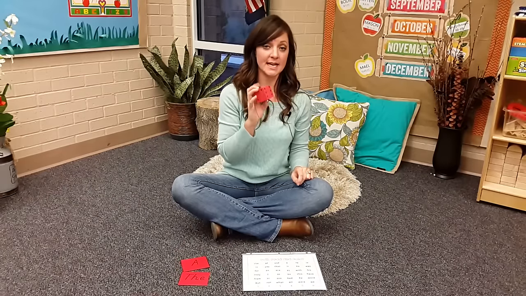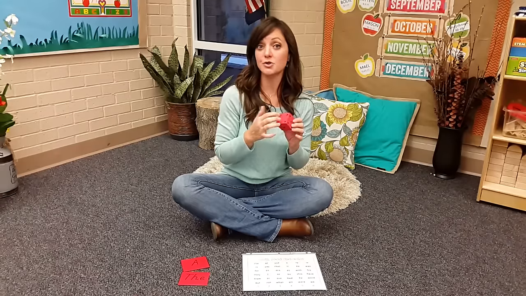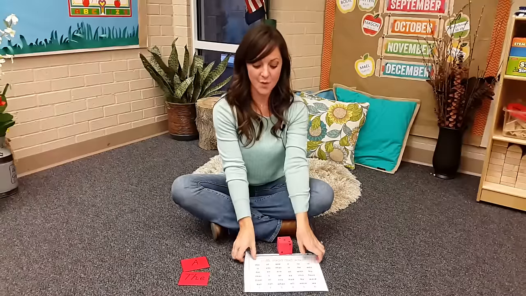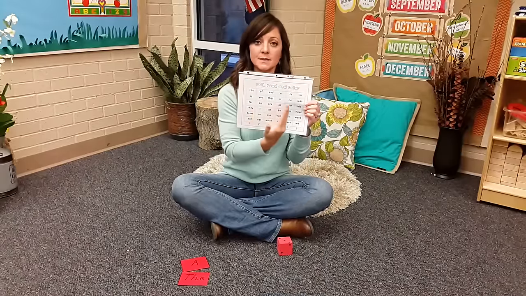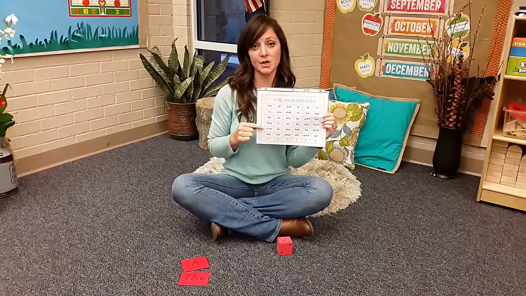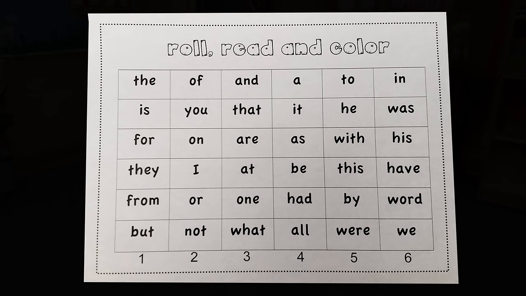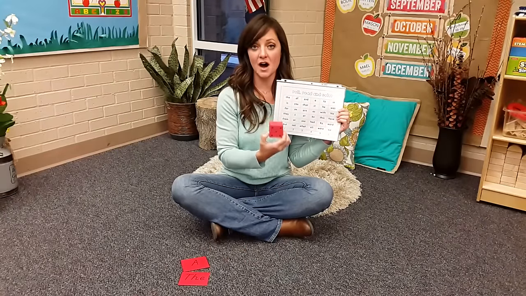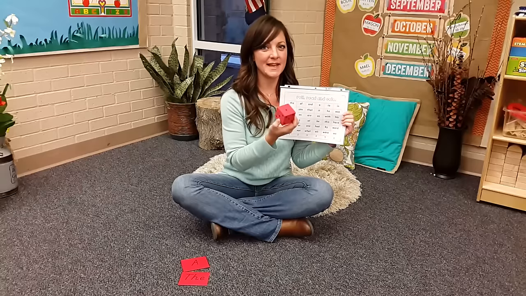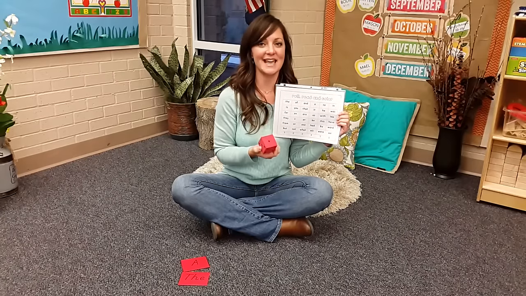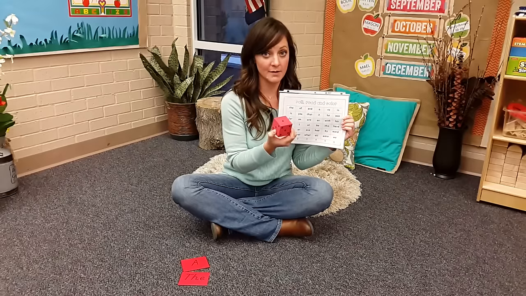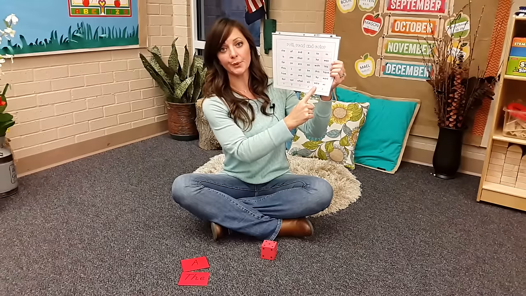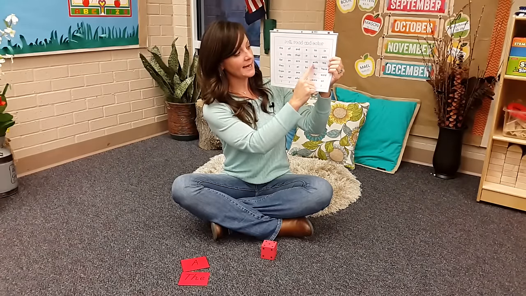I have a simple dice — you can use any kind, you could even use a rock and draw the dots on it. All they need to do is roll the dice, and I have a form. On my form there are columns, and in each of those columns are sight words. You can change and manipulate this sheet to whichever sight words you're working on. Let's say the student rolls five. Side note: when they have something to play with, like a manipulative, it makes the game that much more fun — and it's throwing in a little bit of math. So we have five; they find the number five and must read the whole row, putting their pointer finger on each word as they read.